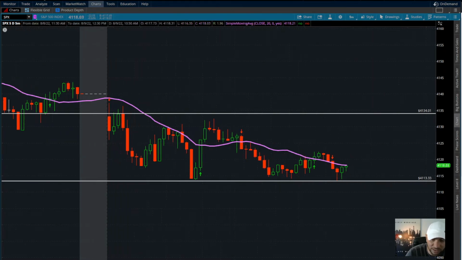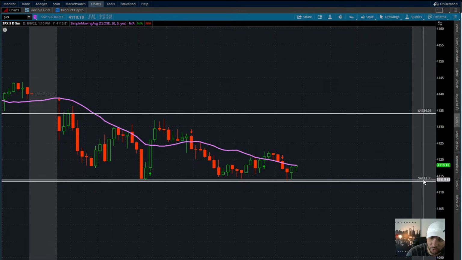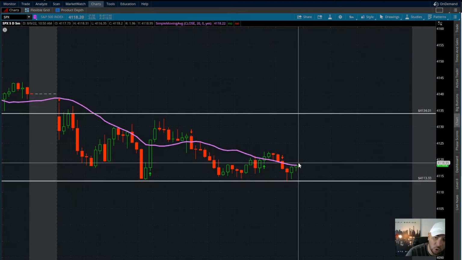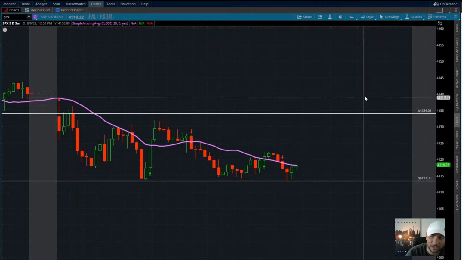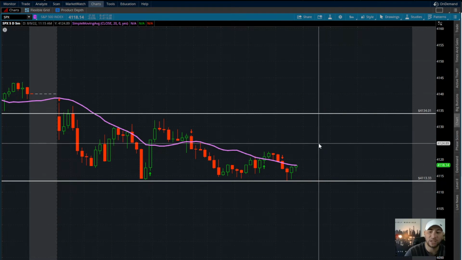Now let's see if one of these can set up, whether we look for the short down to 41.13 or we look for that break to the top side, and I'll walk you guys through in real time. I don't want to make this video too long, so if we do not get a trade set up to present itself within the next 5 to 10 minutes, I'll probably just end the video there.